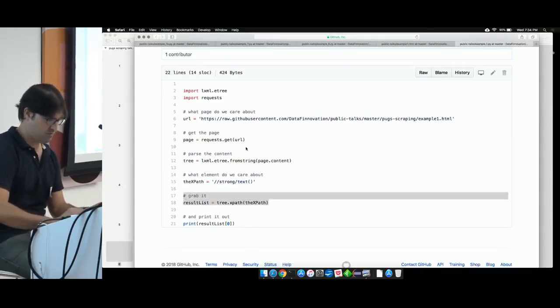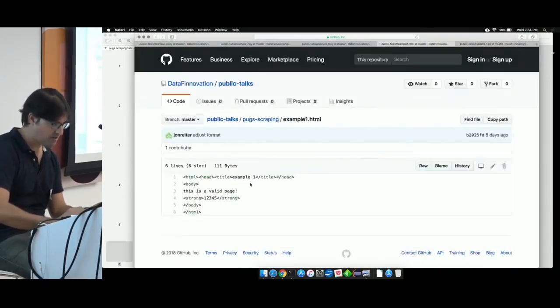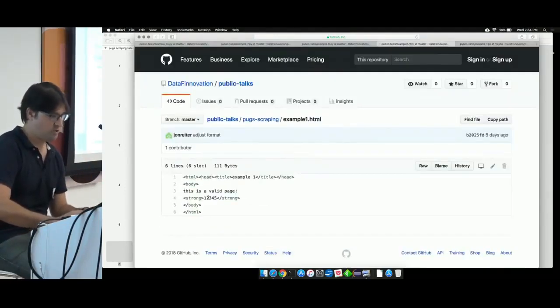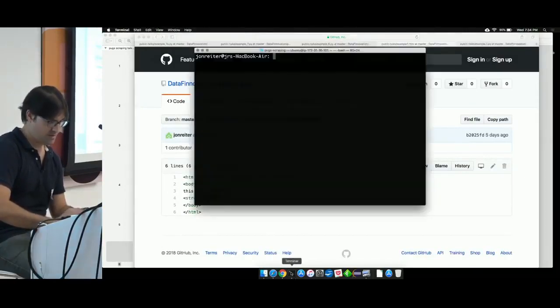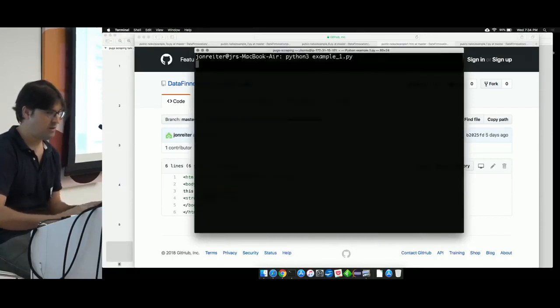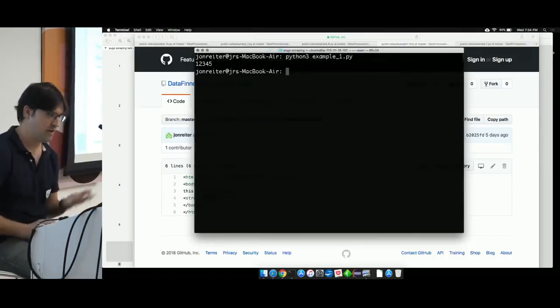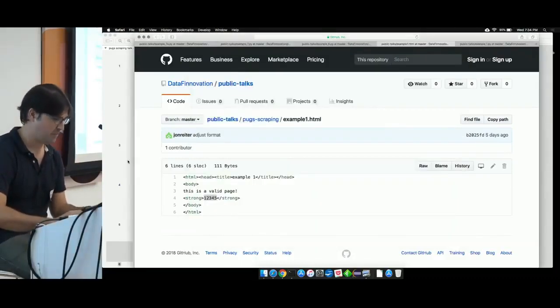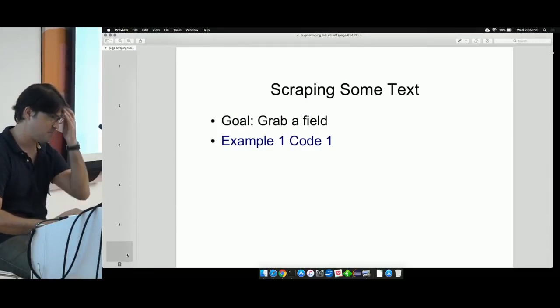So go back to this simple page here. Getting the entry under strong, and then this pulls out the text. Again, we'll go in a little bit to how that works in a second. Should pull out 1, 2, 3, 4, 5. So if we go in here, make our text big enough, and Python 3, we run example 1, and there you go, 1, 2, 3, 4, 5. So very, very simple scraper, simplest possible scraper, probably.